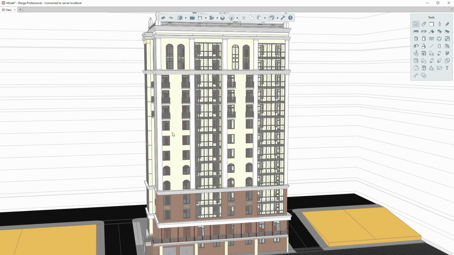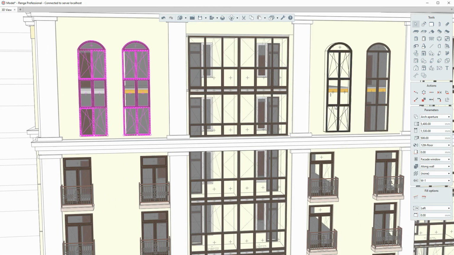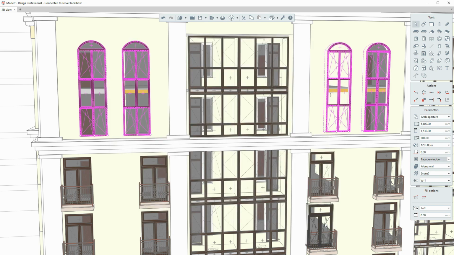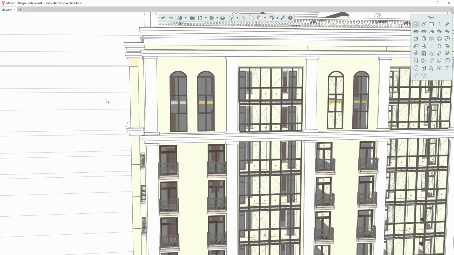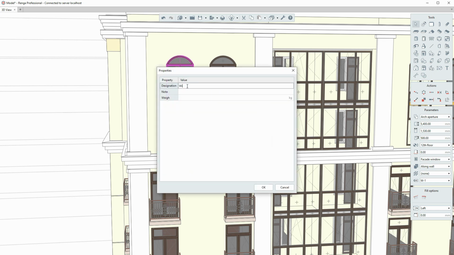We placed several windows of the same style in the model. Thus we have 4 instances of window with the style Facade Window. As all 4 windows are of the same window style, they have the same parameters and properties specified when this style was created. If we need to indicate the difference between these 4 windows, we can do so in the properties of their instances. To do this, right-click on the window and go to its properties. Now let's fill the values of the available properties. For each window instance of the same window style, the property values may differ.